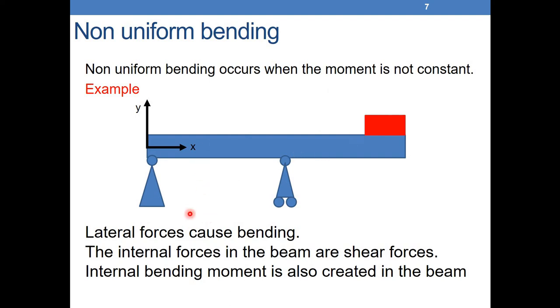So here in this case, we will see later that lateral forces, even if I don't have a moment directly, will cause bending. So this one will not be a pure bending because it's not due to an external moment on the right and on the left. And the internal forces in the beam that we will see, like in the case of axial loads, we found that the internal force will be also internal axial loads, the N, that we called N. Here we see that the lateral forces, when the forces are perpendicular to the beam itself, will create internal shear forces. And also they may create internal bending moment, like the one that we saw before.